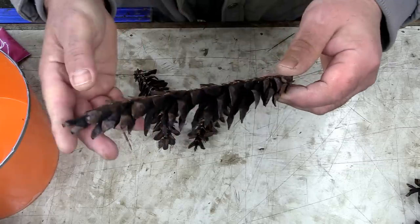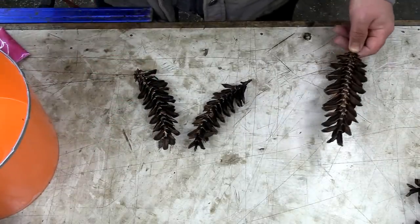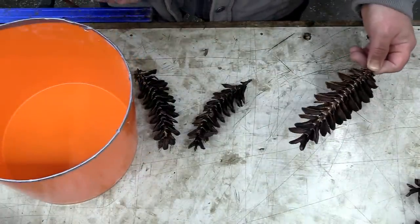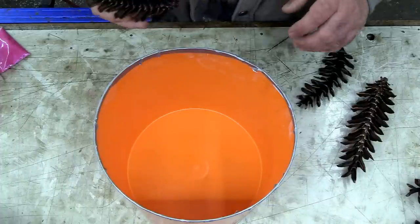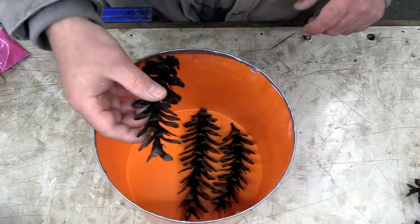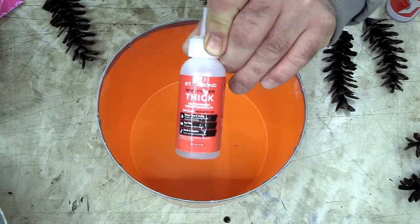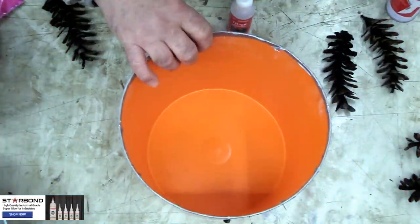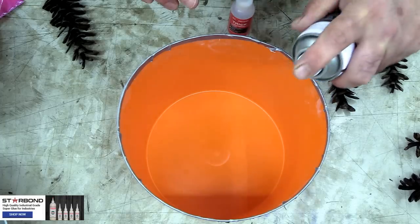So again, I just took those over to the belt sander, ground it off a little bit. I didn't think there's any need to show that. I think these are probably going to float, so I'm going to have to glue these down somehow. I don't think that I want to use hot melt glue though. And note how I've got the curves like this. I think I'll just use the Starbond thick to do this. Spray some accelerator down in there, that way when they contact it, it should set.